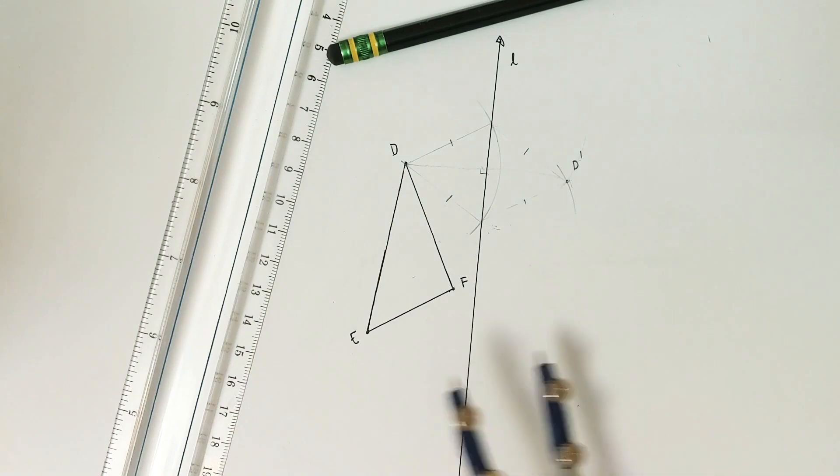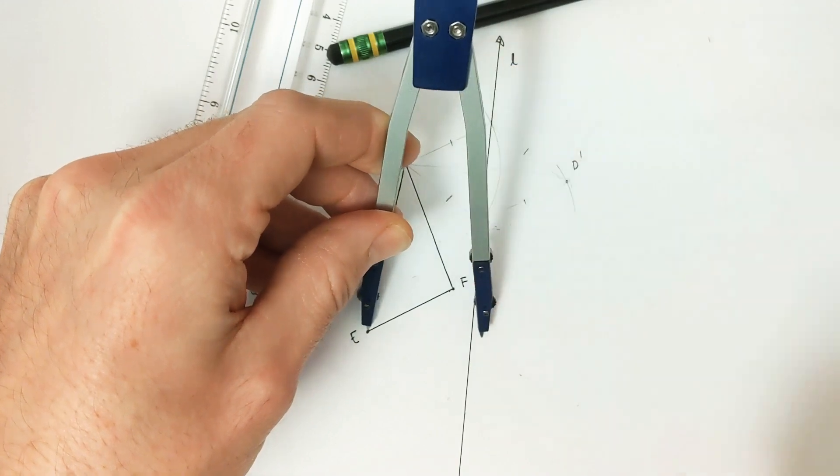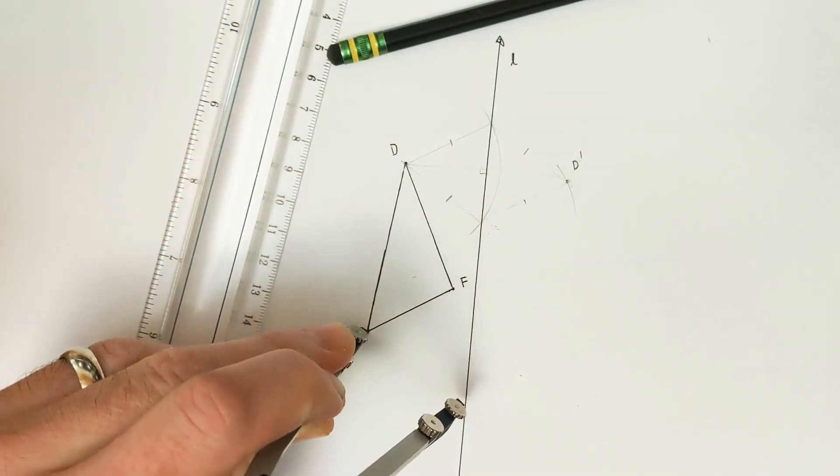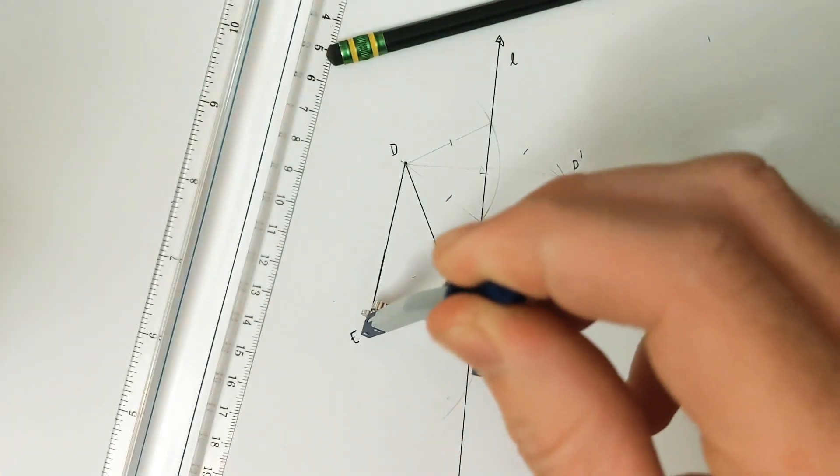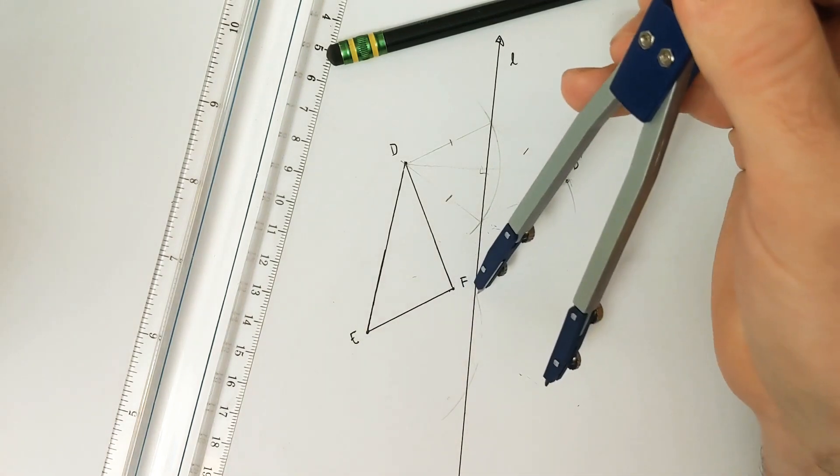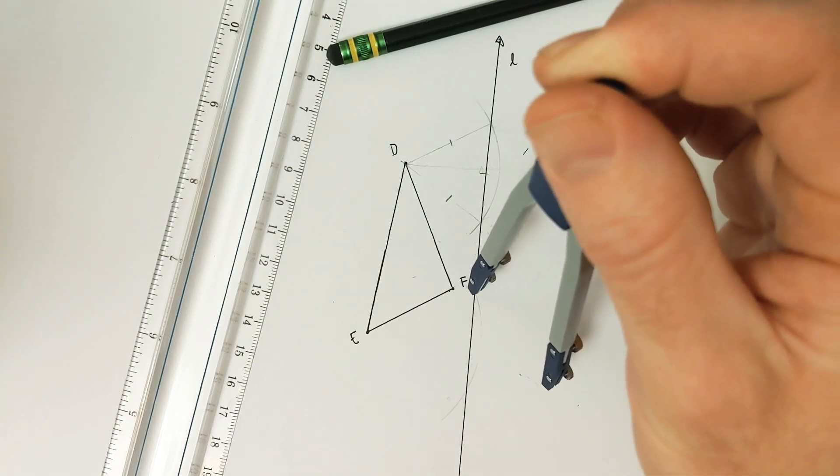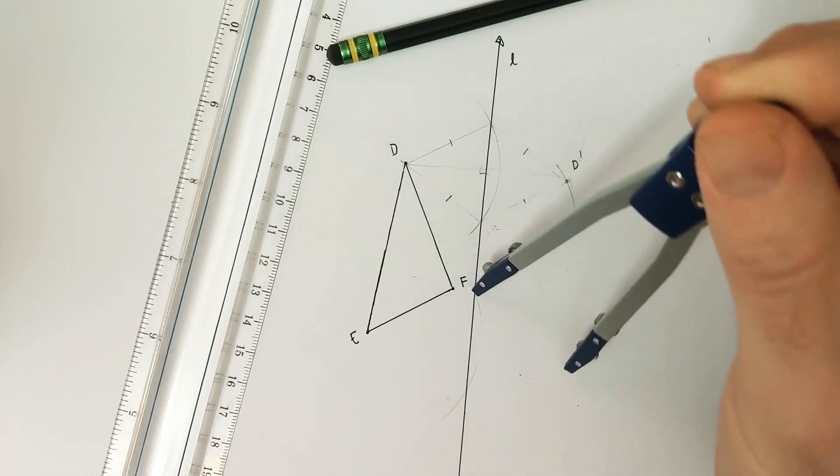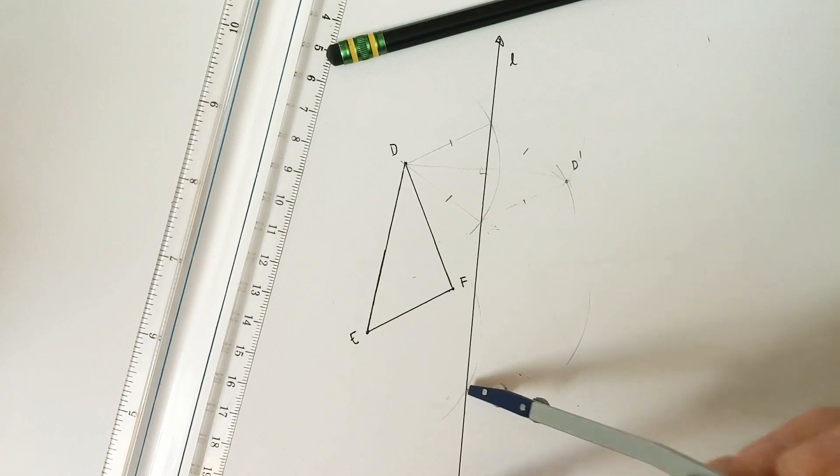So let's just go ahead and finish it off. Let's go ahead and do point E next. So again, choose a radius that is big enough so it's going to cross the line of reflection in two places. There are my two arcs, the intersection points. And again, keep that exact same radius, don't change it. And draw two more arcs from the center, or using the center of those intersection points. And then kind of roughly predict where you think E prime might be.